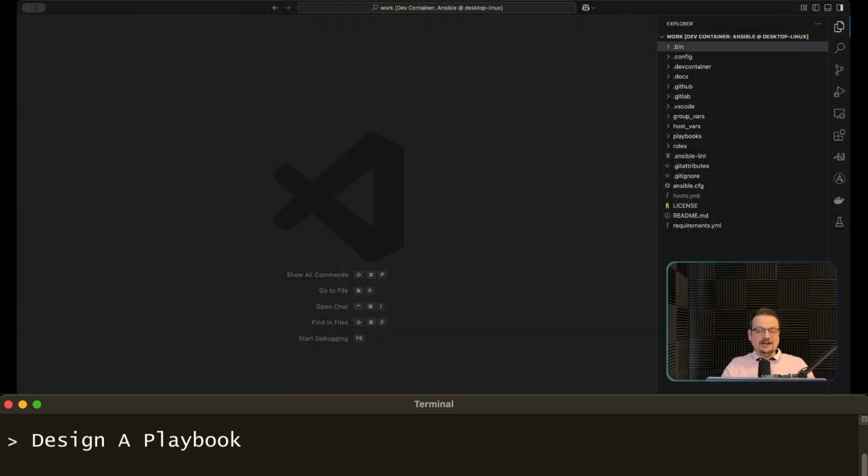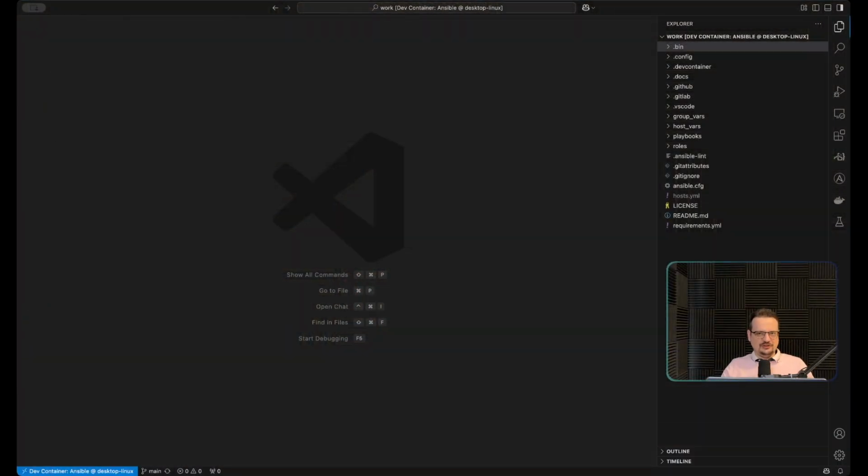Now we covered all the basic topics. Let's create our very first playbook. So I'm going to jump to my Visual Studio Code and get started on that one. And here we are. Now, I already preloaded my Ansible template, but I did not switch over to my playground yet. So let's do that first.